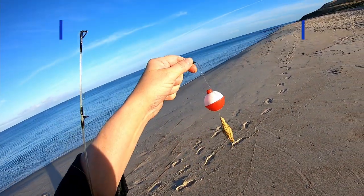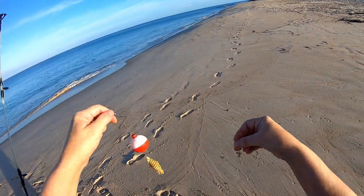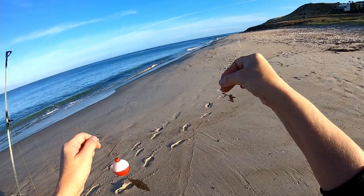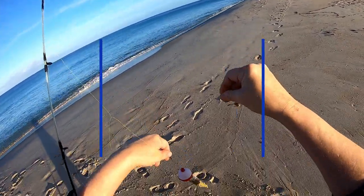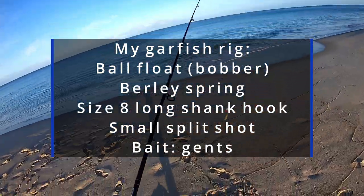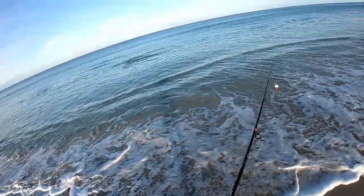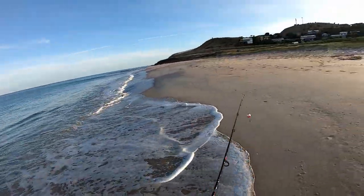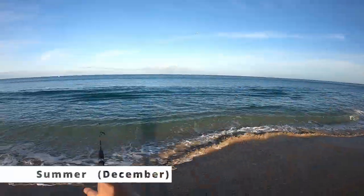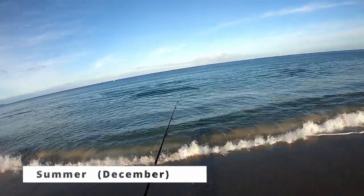So I've got a ball float, burley spring, and I've got long shanked hooks with some gents on. Let's see how we go. The difficulty with float fishing is that you can't really cast it out very far because it's so light. It's very hard to get that out.